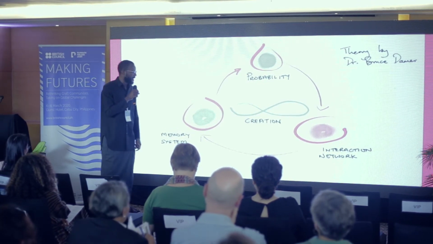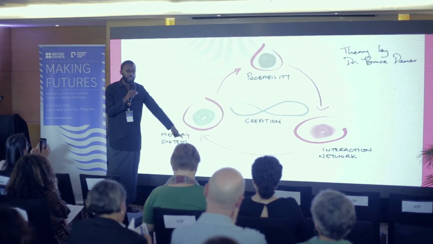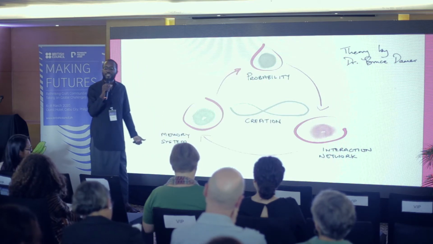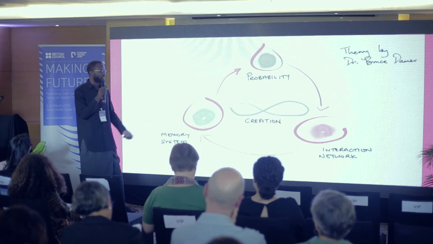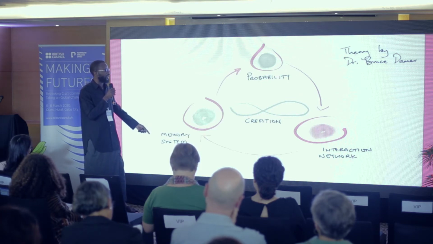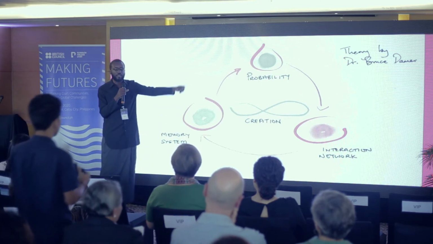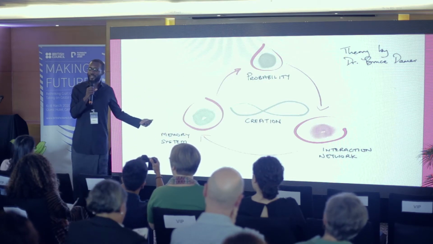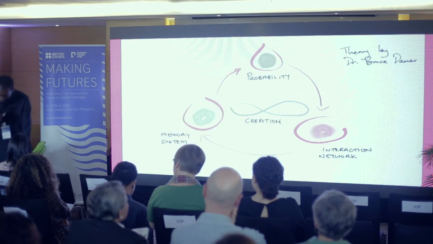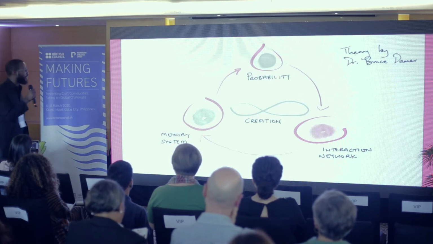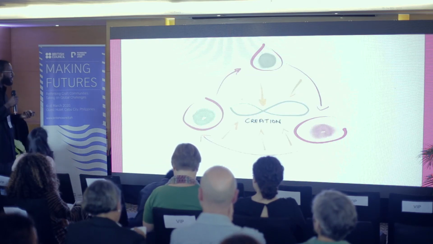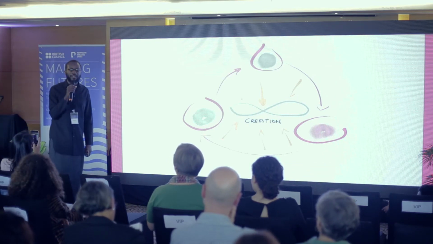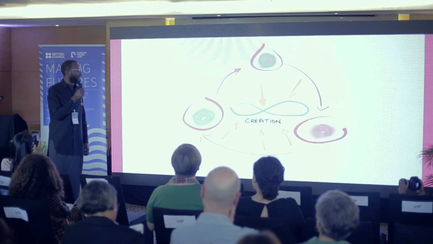And then once the interactions have happened and you get some kind of stable thing going on, you end up with a memory system that has to be able to keep what the product of the interaction was. It needs to come out here. And then that goes back into the cycle. So this is how creation happens, right? This is creativity. And creativity is what we're here about. This is how most things work.